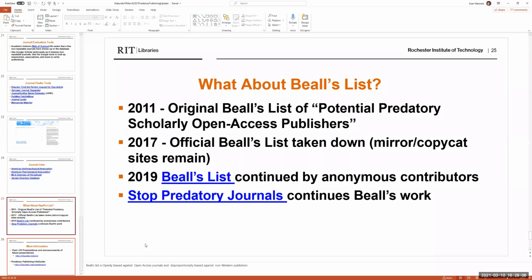They were biased against open access articles. So recall that some open access journals are good and reputable. So keep that in mind. In 2017, Beals List was taken down. And then in 2019, it was continued by an anonymous contributor.